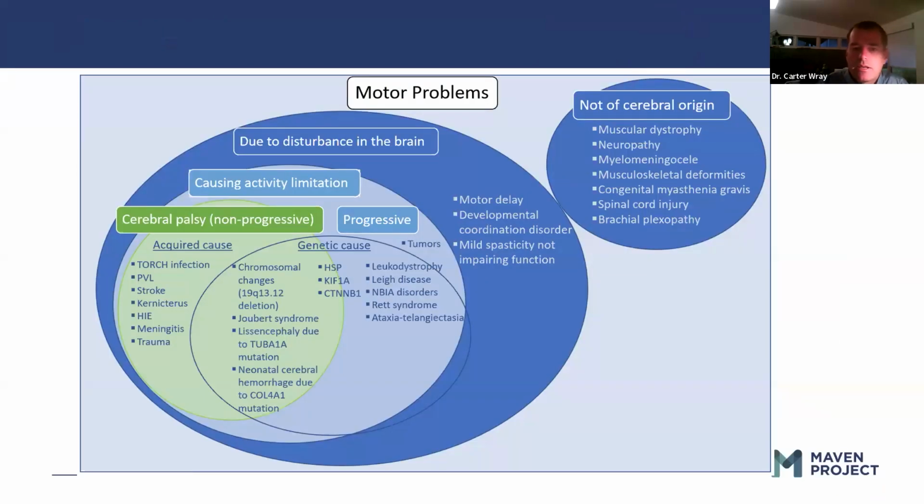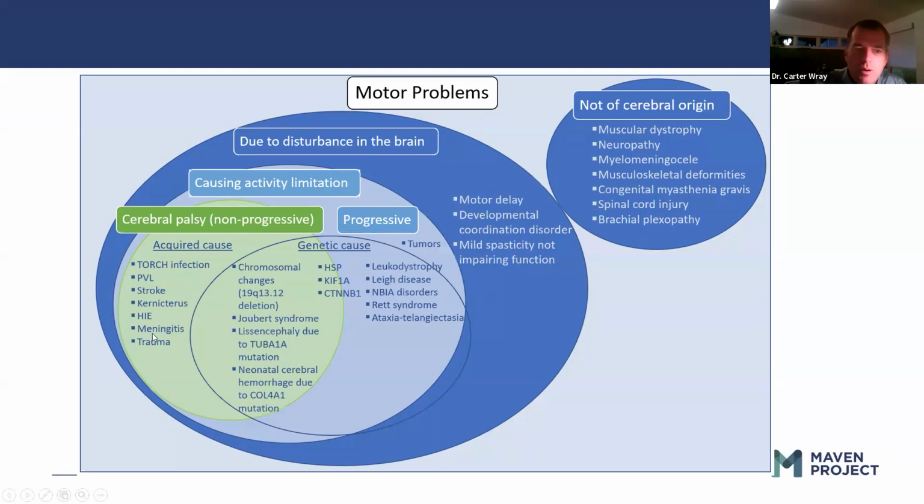Another slide where I don't want you to get down in the nitty gritty, but the idea is that motor problems, as I mentioned, a lot of them come from the brain. So the big Venn diagram circle is brain stuff, whereas there's lots of stuff that's not brain as well. But within brain, there's going to be questions of, does it cause problems? The fundamental problems are more the diseases, as opposed to simple delay of kids not catching up to where they should be, which is often a little bit fuzzy.